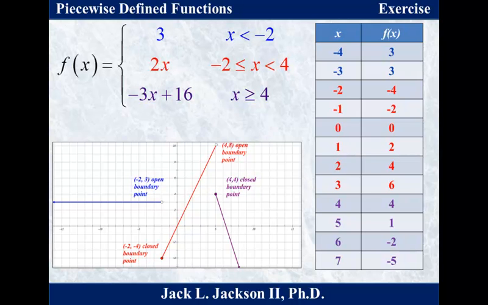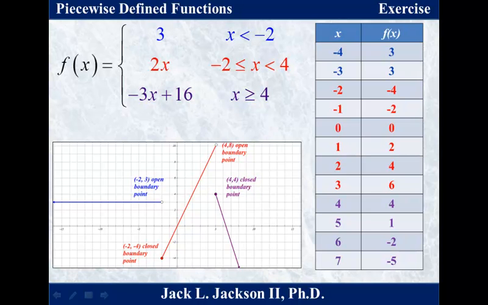Okay, how far does it go to the left? Well, again, forever to the left, and so that's why we have an arrow on this piece on the left. So that says it's going to the left forever, and it stays the same out there at 3. So we have a horizontal line coming in, or part of a horizontal line. Now how far to the right does it go?